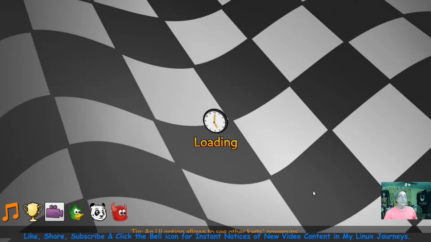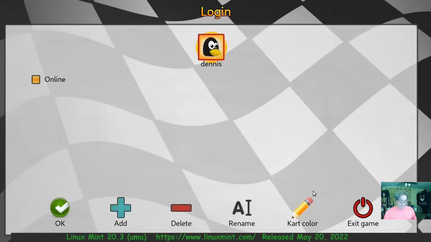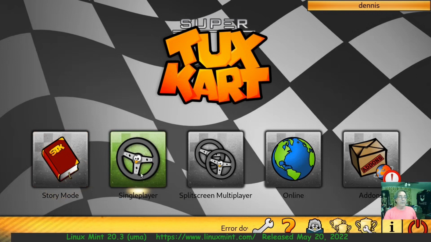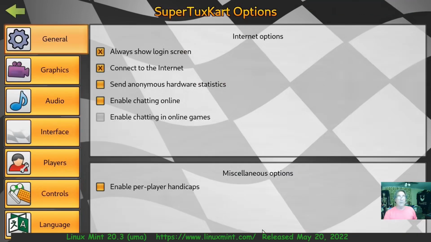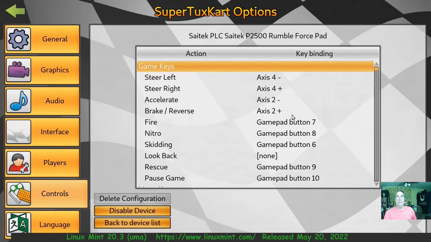It's going to be in full screen. I've already played this. This Synaptic, I might add, is, let's see, there go the controls, and there it is right there. There's the Synaptic PLC Synaptic 2500 Rumble Force Pad.